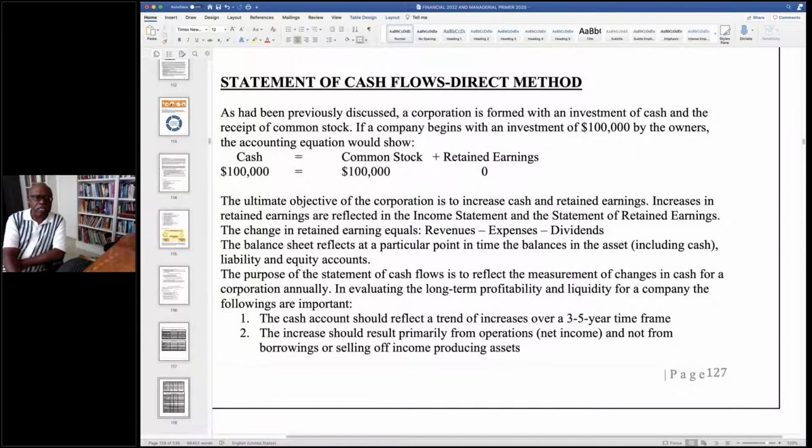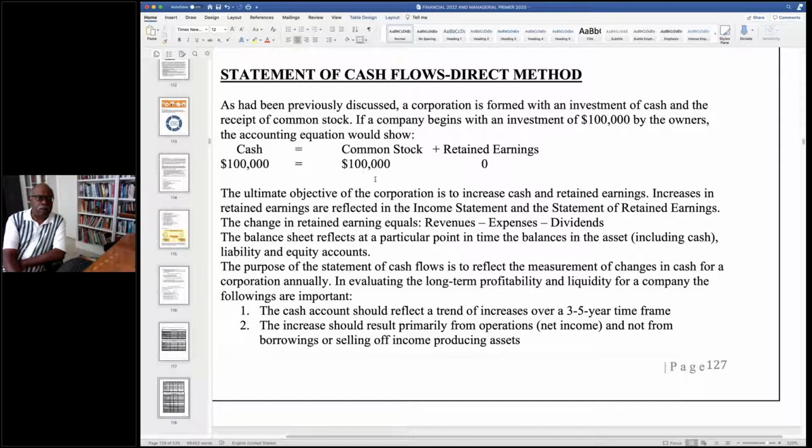In any business, the goal is to move from starting the business with cash, put it in common stock. We want the cash to go up and the earnings to go up. Sometimes companies will have earnings going up but no cash. That is a problem. So this is where you got to begin to watch out for fraud. People will make an entry, debit accounts receivable and credit sales, but they never collect that cash. And so that becomes an issue.